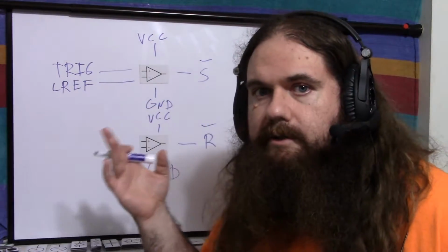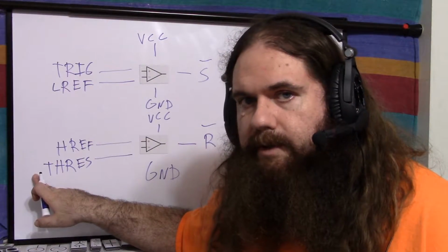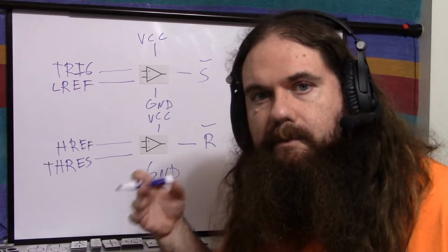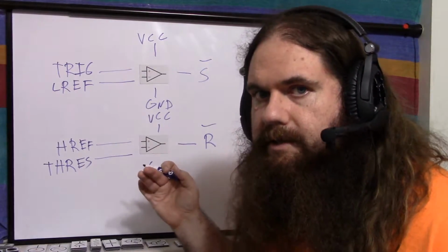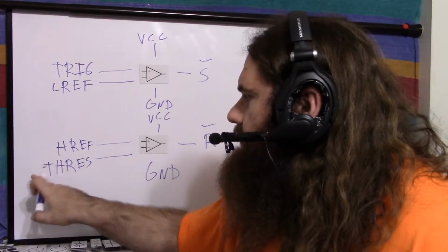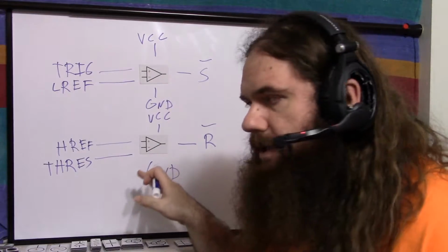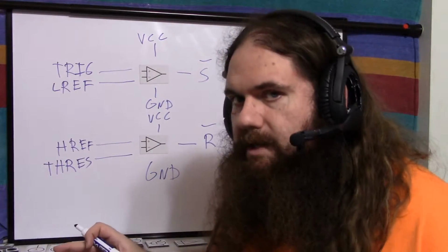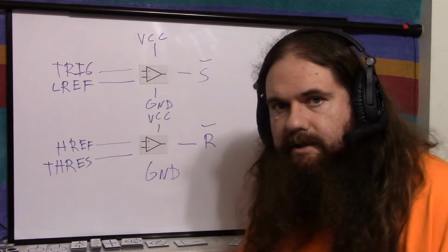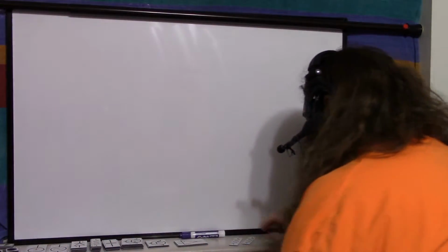When trigger is not greater than LREF, when trigger is less, it'll put out a low. Easy enough. So here we do the same thing. Usually when threshold is greater than HREF, we want to put out a high and say reset, but we want to put out a low instead to set a reset signal, so we flip it. When HREF is greater than threshold, when threshold is not greater, then it's putting out a high. Whenever HREF is not greater than threshold, it'll put out a low. So there we go. So that's the S and R signals that go into the latch. And that's the threshold and trigger pins taken care of.